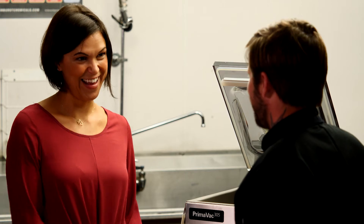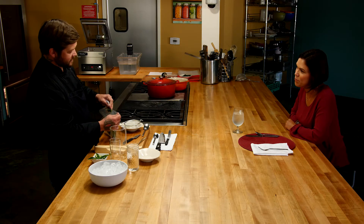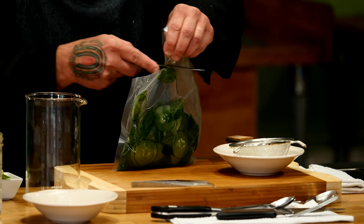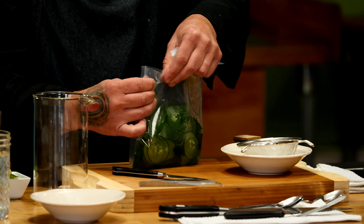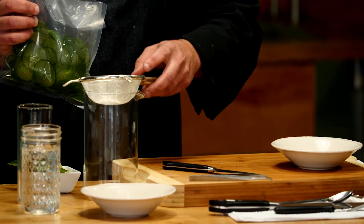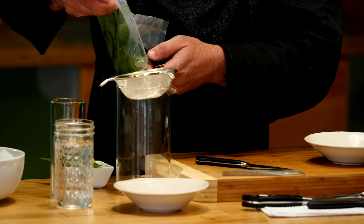Is it five o'clock yet? Let's give it a go, see what happens. How long do you let that sit? You can let this sit as long as you want. I'd say wait a good half an hour, 40 minutes before you use it. But the longer it's in there, the more you're going to infuse those flavors.